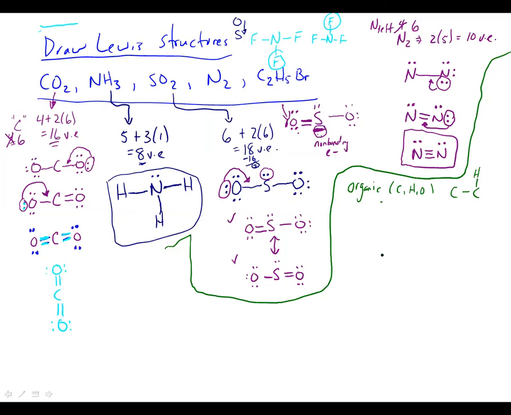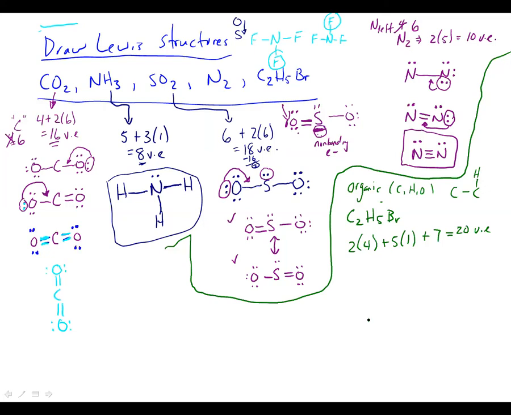So we could take the same approach here. We have C2H5Br, so we have 2 carbons, each at 4. We have 5 hydrogens, each at 1. And we have bromine, which is 7. So that's a lot of math. Then you go with 8, 15, maybe 20, if I'm not mistaken in that case. That's good. Maybe use the calculator if you need, but let's see.